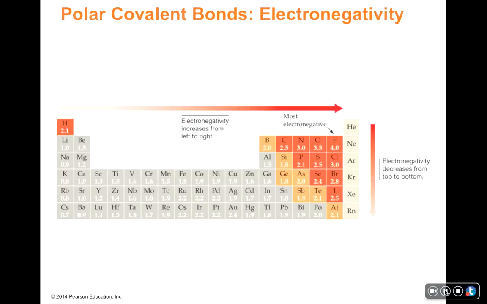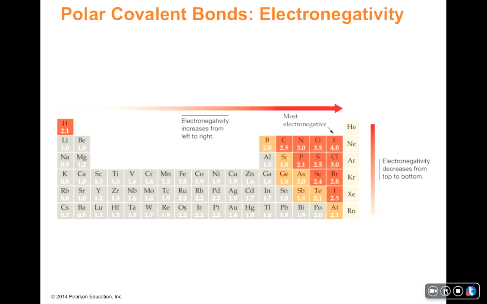Here's a listing of electronegativity values. These values will actually be given to you on the exam on your periodic table. So the periodic table that you'll have will have the symbol, the name, the atomic number, the atomic mass, and the electronegativity values for all of the atoms. I'll post a sample copy of that soon, so you'll be able to see what the periodic table you'll get on the exam looks like.